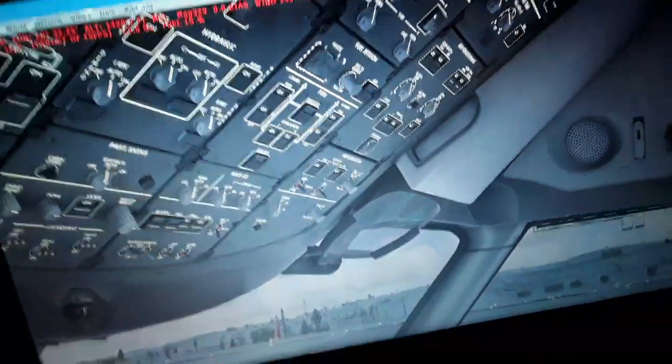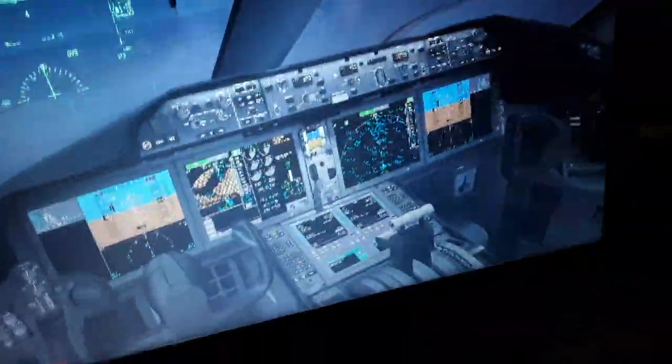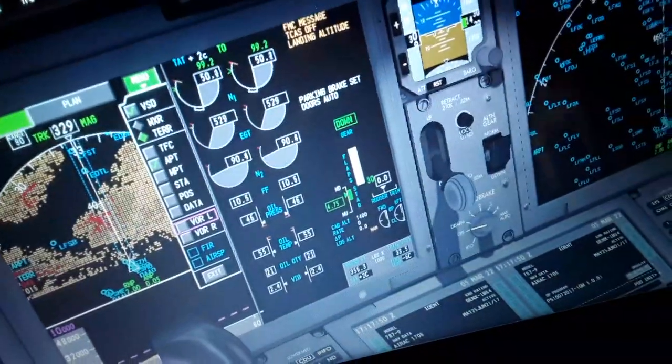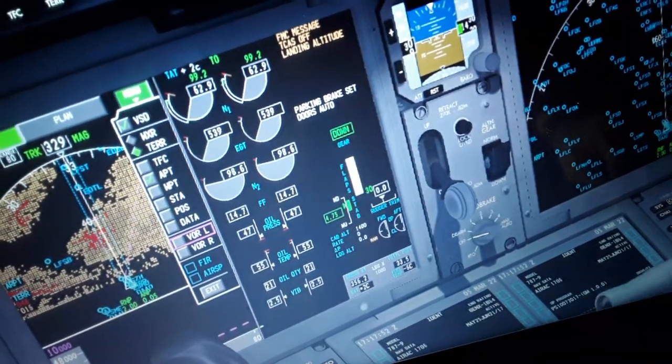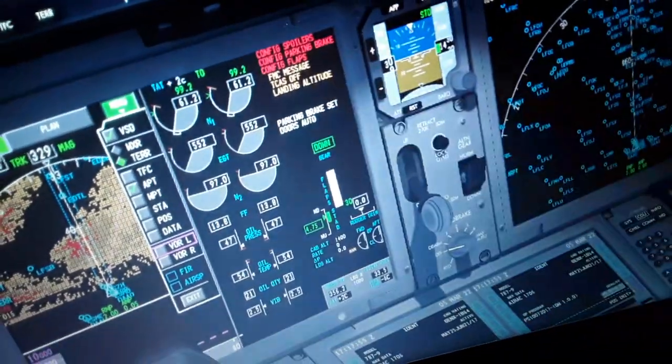So we have the engines indication. When we move the thrust levers, we command the engines thrust over here to produce some rating, some limits. So you can see we can move forward. We have more thrust commanded over here right now. We can use the takeoff thrust. It will give us a warning, it will not be configured right now for takeoff.